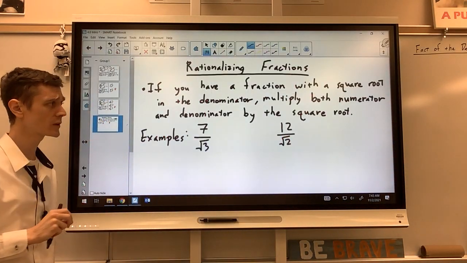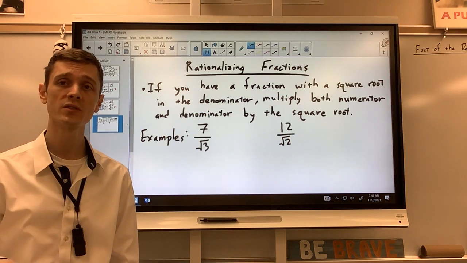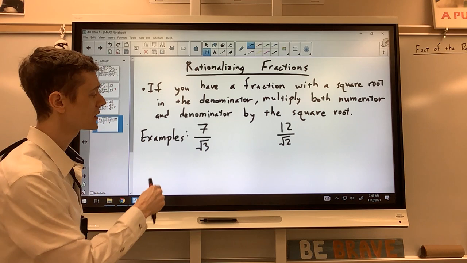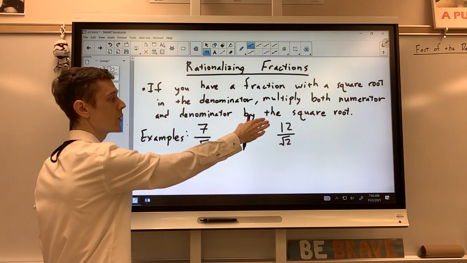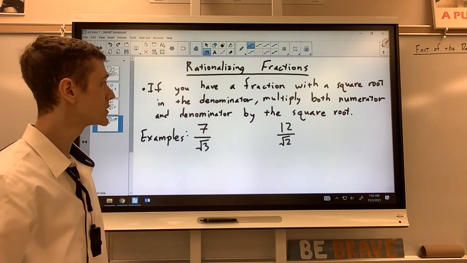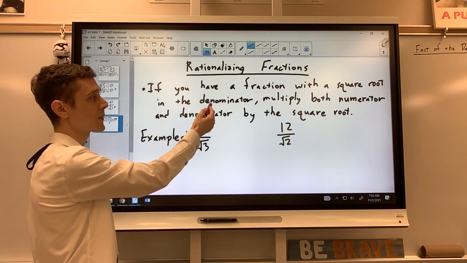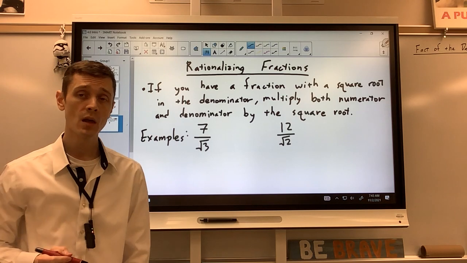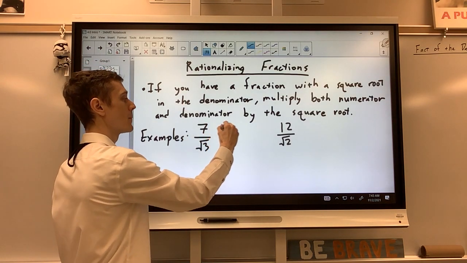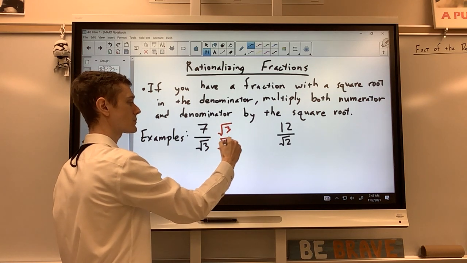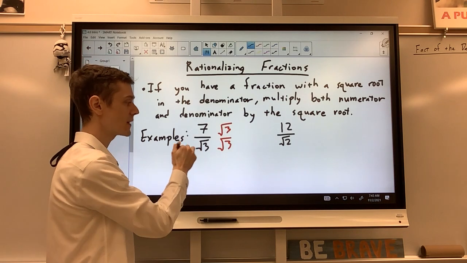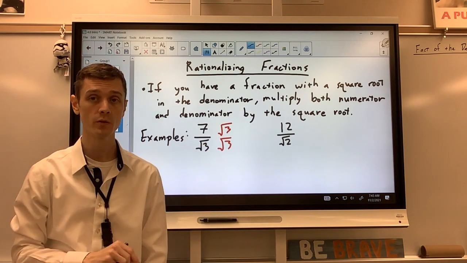So now let's quickly talk about what happens when you're simplifying one of the side lengths, one of the computations, and you have something like 7 over root 3 or 12 over root 2. When you're dividing by a square root, we have to remember that we do not like having those square roots in the denominator. So whenever this happens, we need to multiply your fraction, both numerator and denominator, by whatever your square root is. You only need to multiply by the square root. So if there's a number as well, a coefficient out front of that, don't worry about that. You only need to multiply by the square root in the denominator.